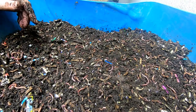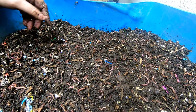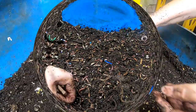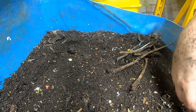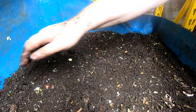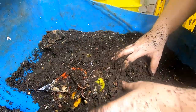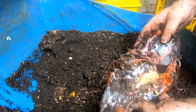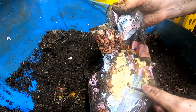And then we can go to the opposite end of the bin and see what that newest feeding is doing after a week. Alrighty, you see it gets these little hitchhiker, little baby worms. Alright, so move my sticks. Let's start seeing where the food is. Running into it right away. I'm not sure what this was, but I didn't want to mess with the bag because it was such a sticky mess.